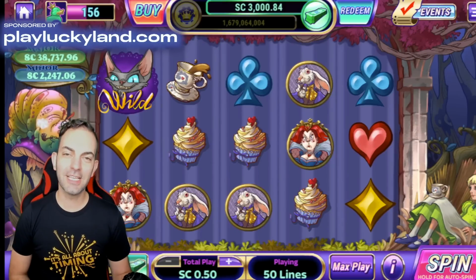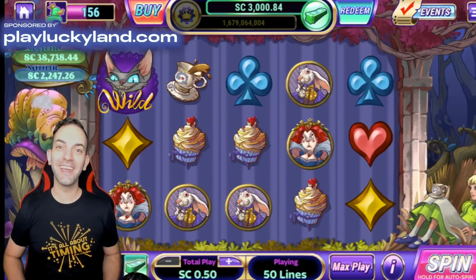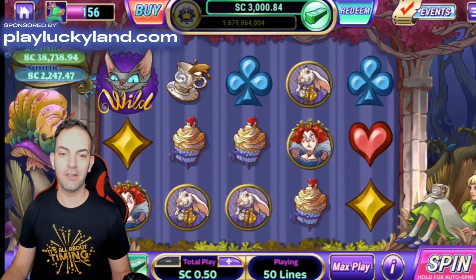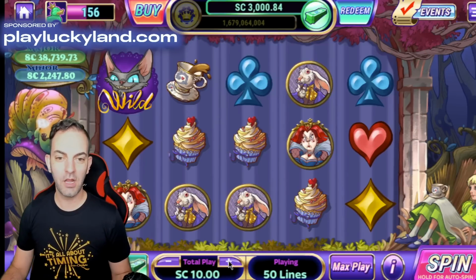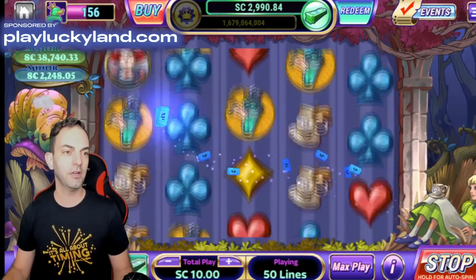Have a look in the looking glass, my friends. We are playing Alice in Lucky Land on playluckyland.com. I got 3,000 sweeps coins in there. Let's get her started. Moving it on up to, let's start off with 10 sweeps coins a spin. Here we go.